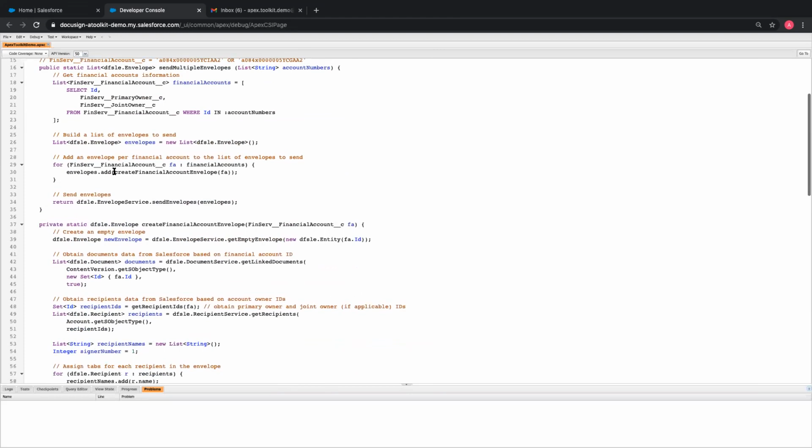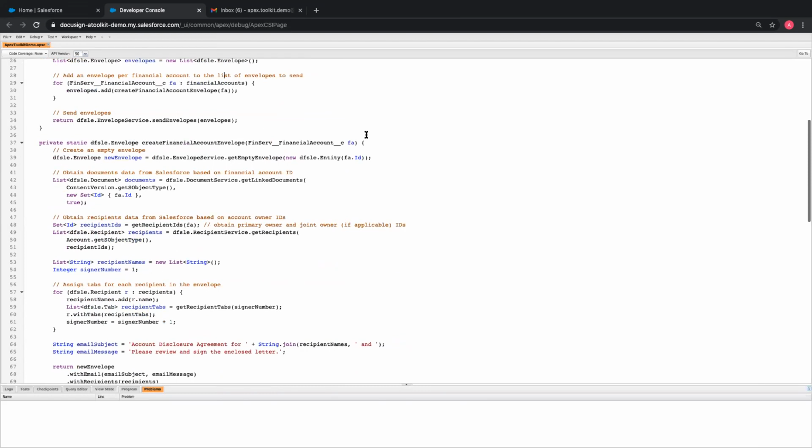So let's dive into the create financial account envelope method. This takes in a financial account. At the beginning here, we create an empty envelope. We use the Apex Toolkit method EnvelopeService.getEmptyEnvelope, which we link to our financial account based on their ID.